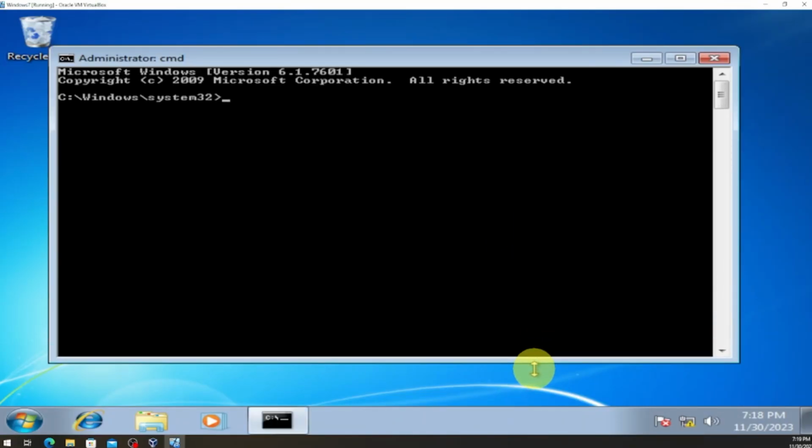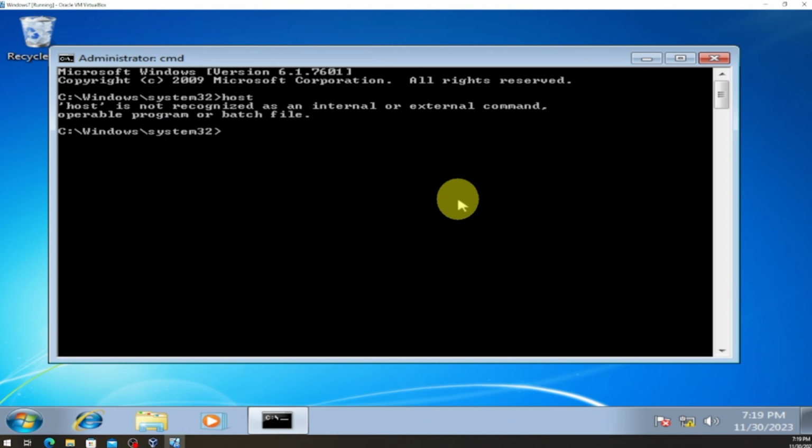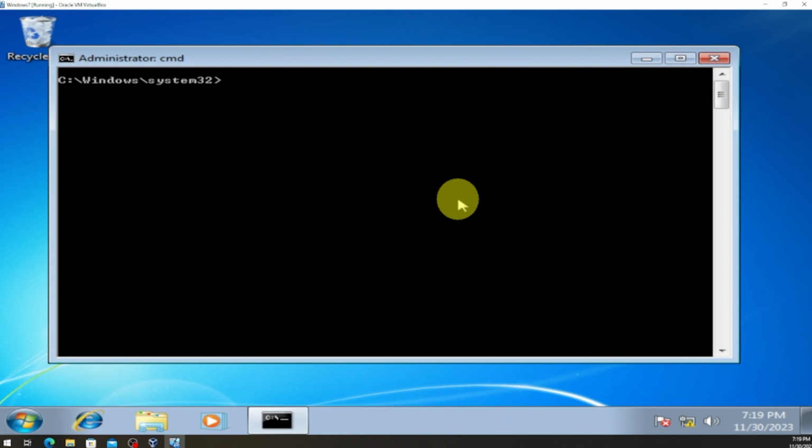Now here, let's say you type host, nothing is there. So we're going to clean it. Let's say you type hostname. That's the name of my machine.